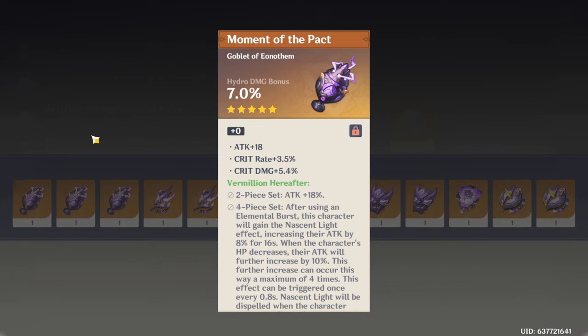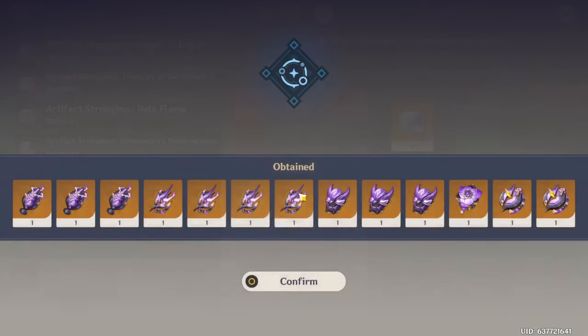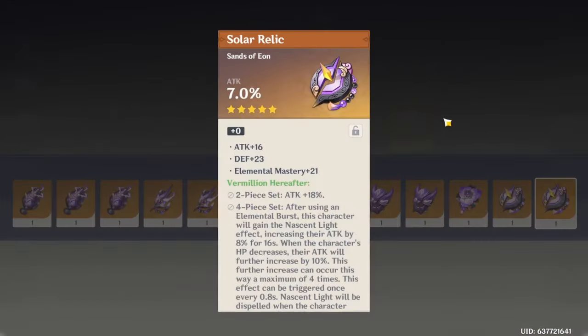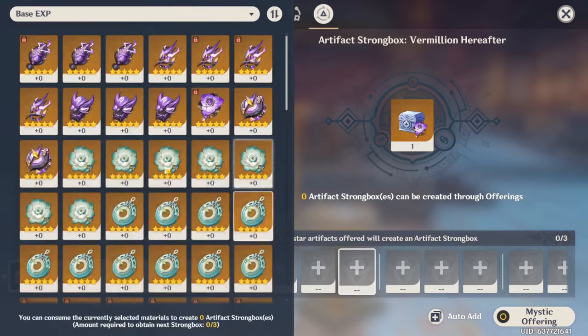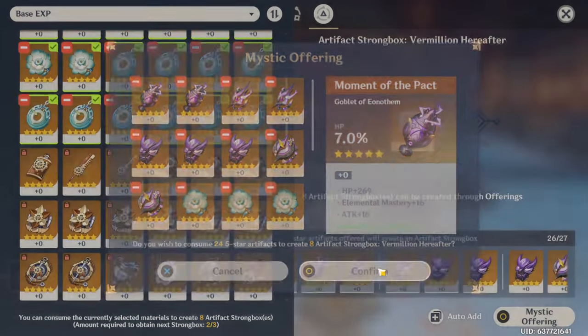Hydro damage. I have so many good hydro damage goblets on this account. I have like 3 with crit rate, crit damage on it. I've seen an anemo one, but I've been really unlucky on the anemo pieces. That's good. That could be good. We need a circlet, please. Lots of pieces that could roll well, but when it comes to like circlet, goblet, and that type of stuff, we are not getting super lucky.